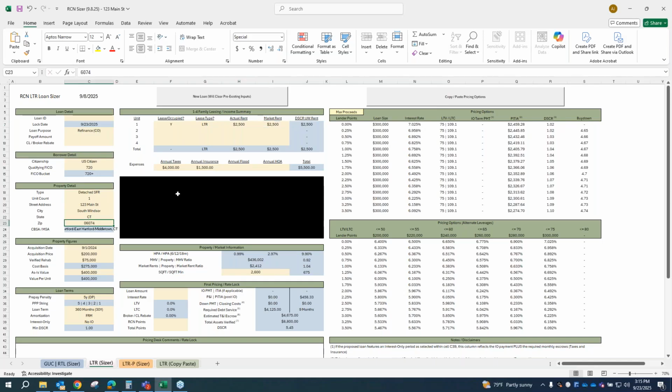If you take a look at some of the other information that is provided by the sizer as well, I'm just going to change the zip code real quick. And if you'll notice down here, the home price appreciation is a negative number. So it's going to be a depreciating market for the next 6, 12, and 18 months. So again, we're going to be at 75% loan to value, but this property is actually going to depreciate by about 5% over the next 18 months.